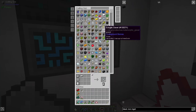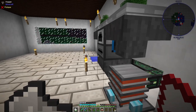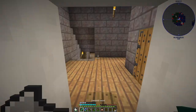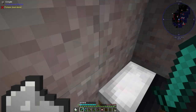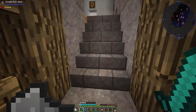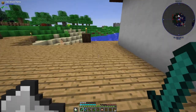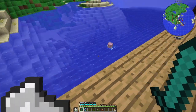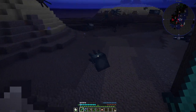Okay, I haven't got any ink sacks. No ink sacks at all. We've not killed any squidoodles. I'm just going to kill some squidoodles, people. Right, where are the squids? Where be them squids? Oh, I didn't bring me thing with me, but never mind. There's lots of squids here, so we're okay.